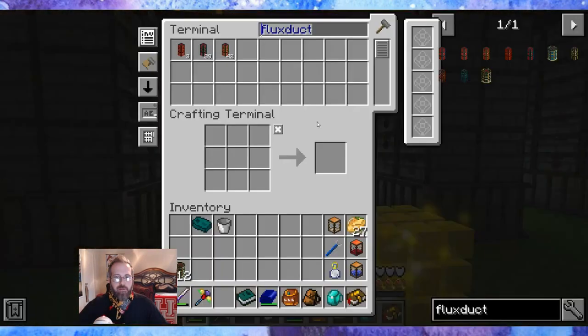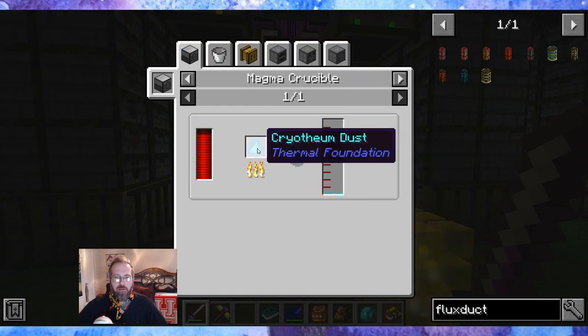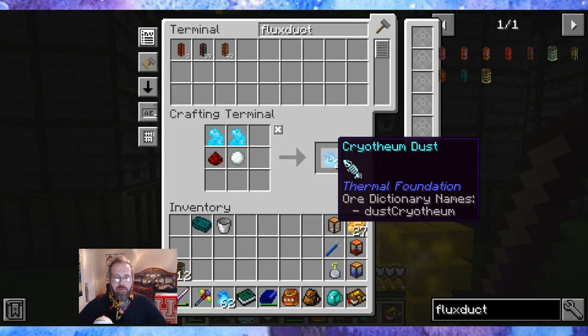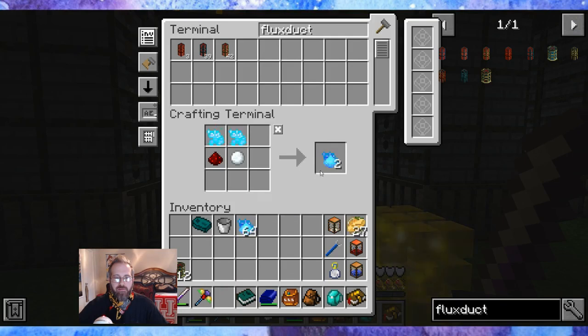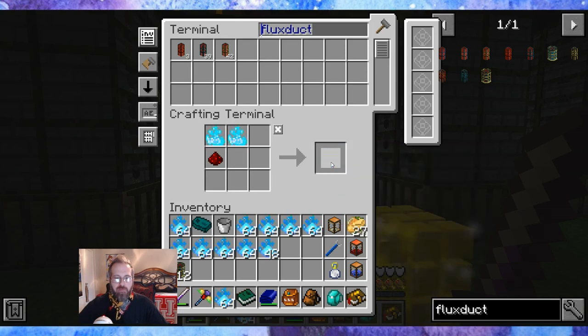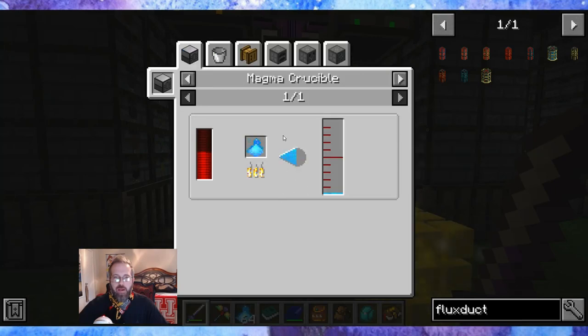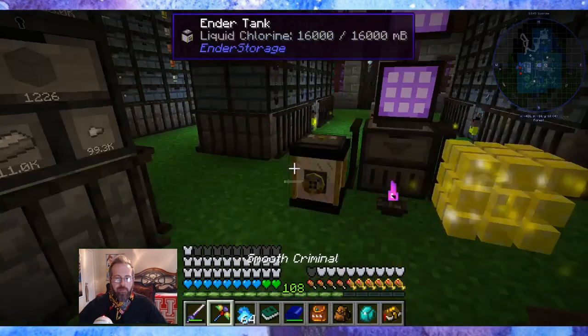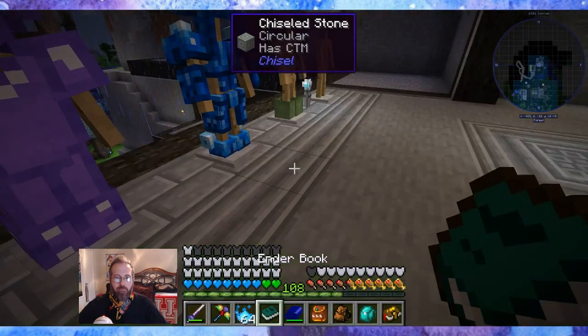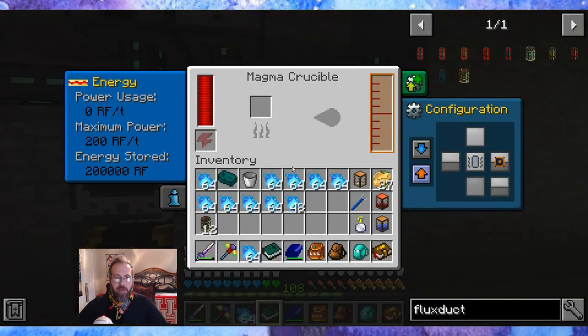Let's see. I need cryothium dust. Sweet! Let's just make as much as I can for right now, because that's the only purpose this stuff has. Cool. So that's good for now. And then the magma crucible. Perfect. Thermal. The magma crucible.